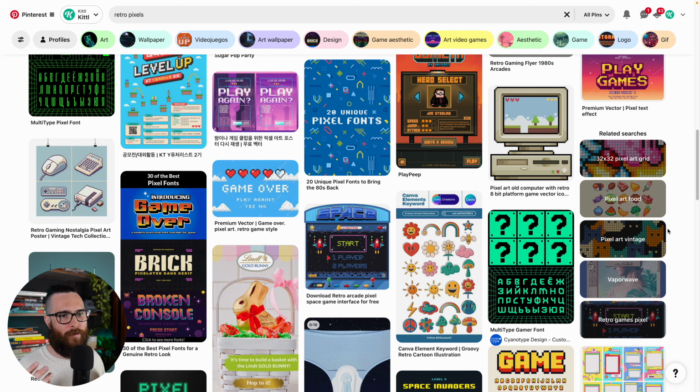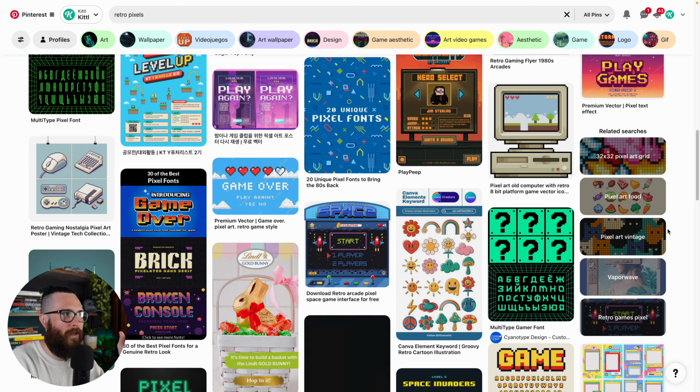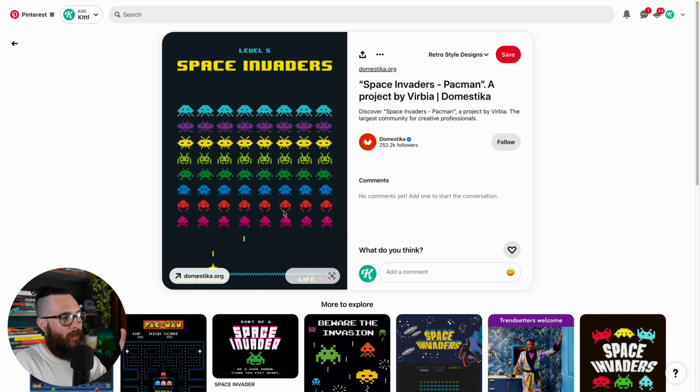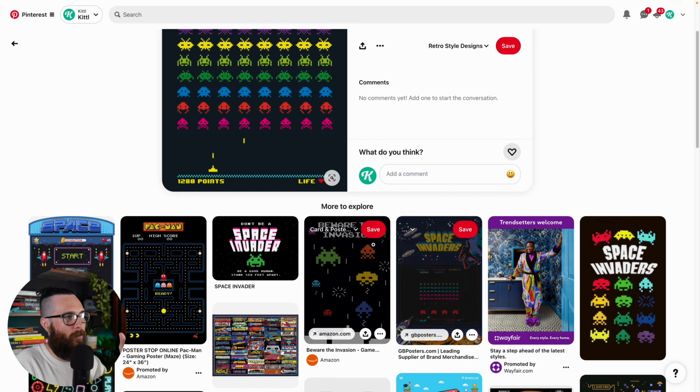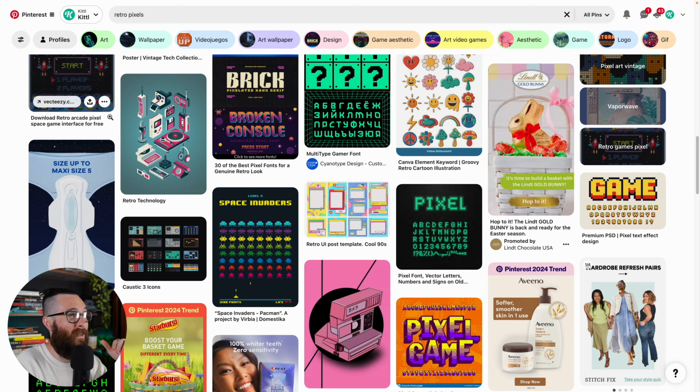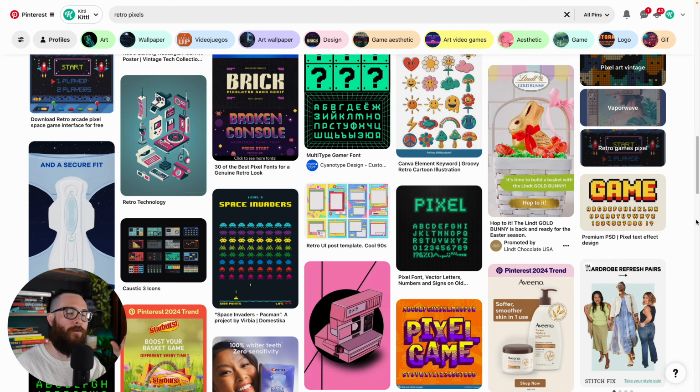Typically this kind of style is going to have computery looking graphics, as you've probably already noticed, along with pretty limited color palettes and or muted color palettes that aren't necessarily super vibrant, even though they are in the RGB state. Since they're on a screen, I think it just made them a little bit more pleasant while you were playing. For example, here you could definitely suggest that this is vibrant. However, I would say that these are actually a little bit more muted, especially right here, you know, beware the invasion, like these kinds of things. They are RGB, but at the same time, they're a little bit muted. And I think that translates really great into merch, which brings us to some use cases.